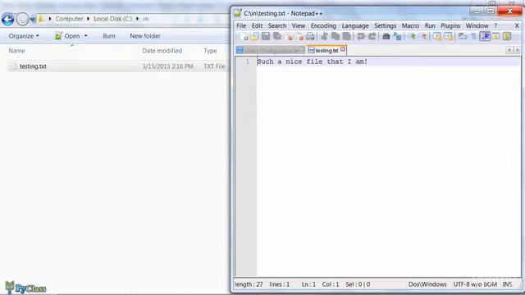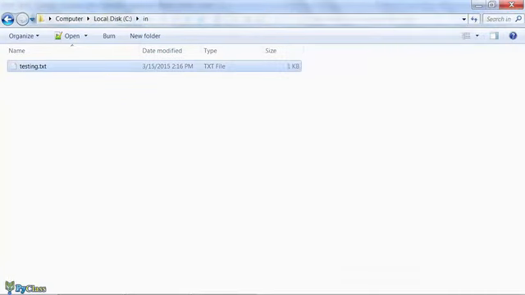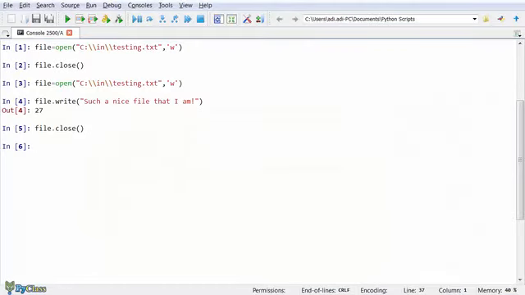What we want to do next is open an existing file. And our existing file is testing.txt in this case. Again, we use the open method as we did earlier for creating a new file. And again, if we want to just read the content of the file, we use R. Otherwise, we use W. I'm gonna use R this time. Remember, with the read mode we can only read, but with the write mode we can both read and write.